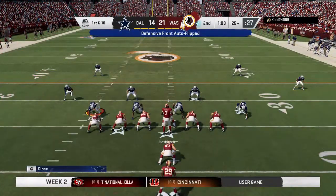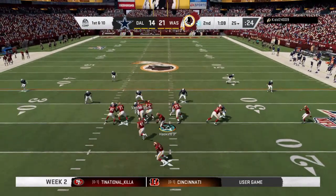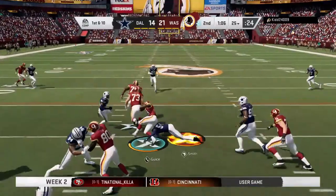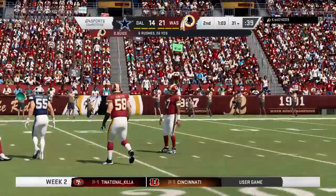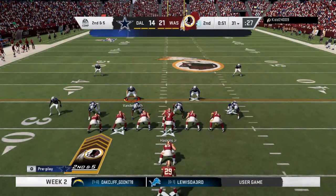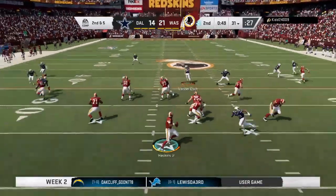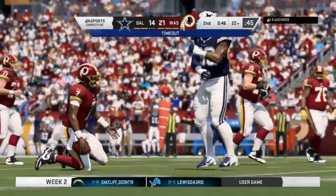The Washington offense at the line and ready to roll. Still more than a minute to go, so there is time if they want to mount something here. Not only time, but they have 3 timeouts at their disposal as well, so that changes everything that you're doing here. Without those timeouts, you can only work the sidelines, hoping to get out of bounds. Here, the middle of the field still nowhere to escape, and he goes down.